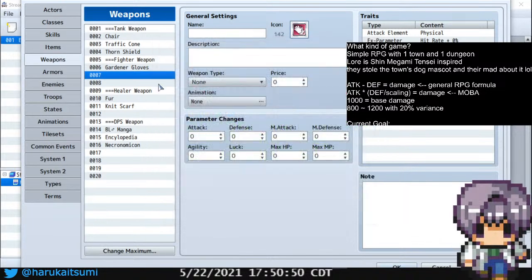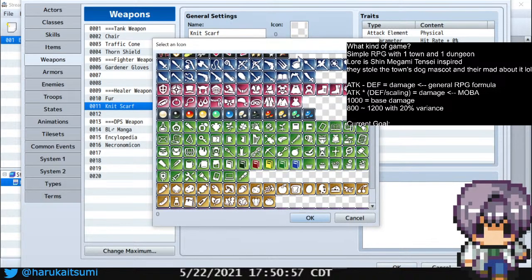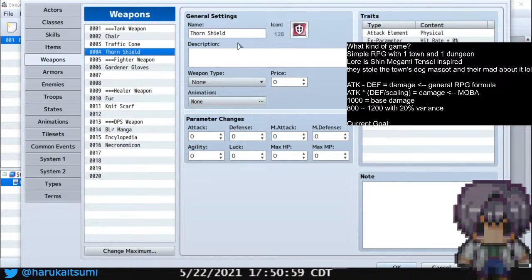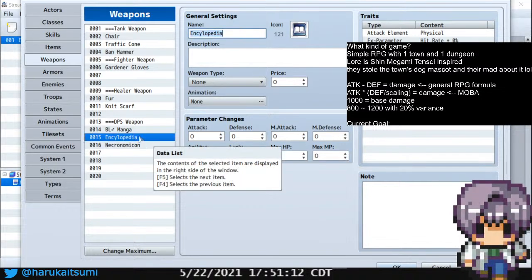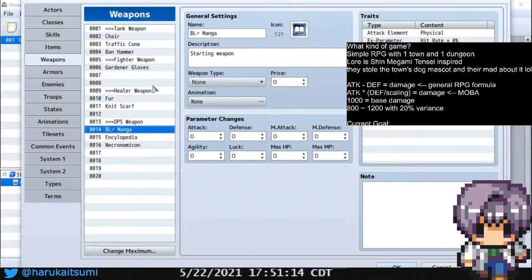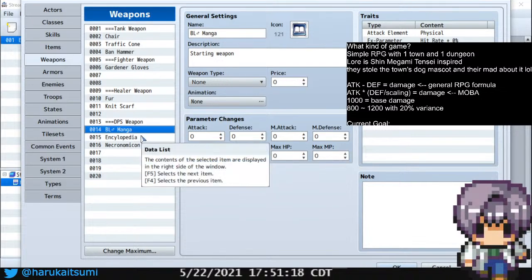Okay, I might as well give these things icons while there. That does sound like a very nice final weapon for the tank, the banhammer. Manga, not for kids. We already have the BL manga, and I don't think we can make it any worse than that.